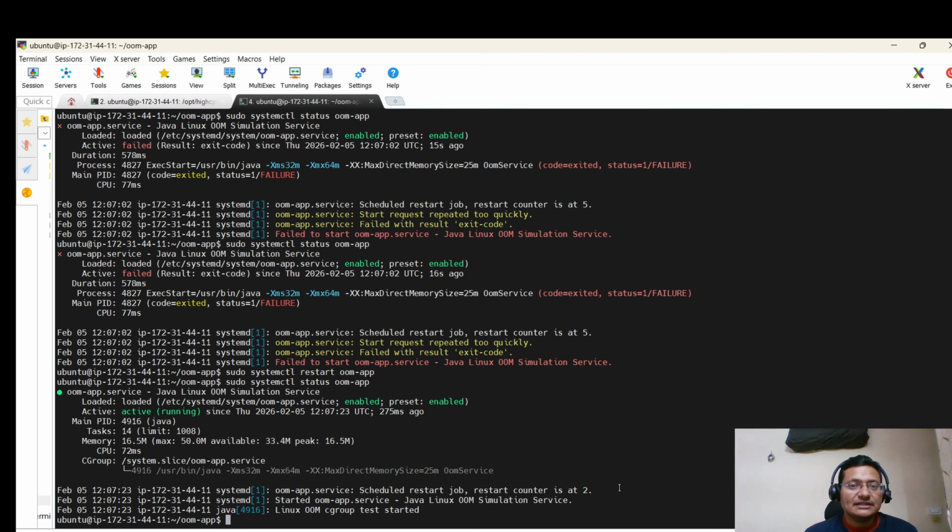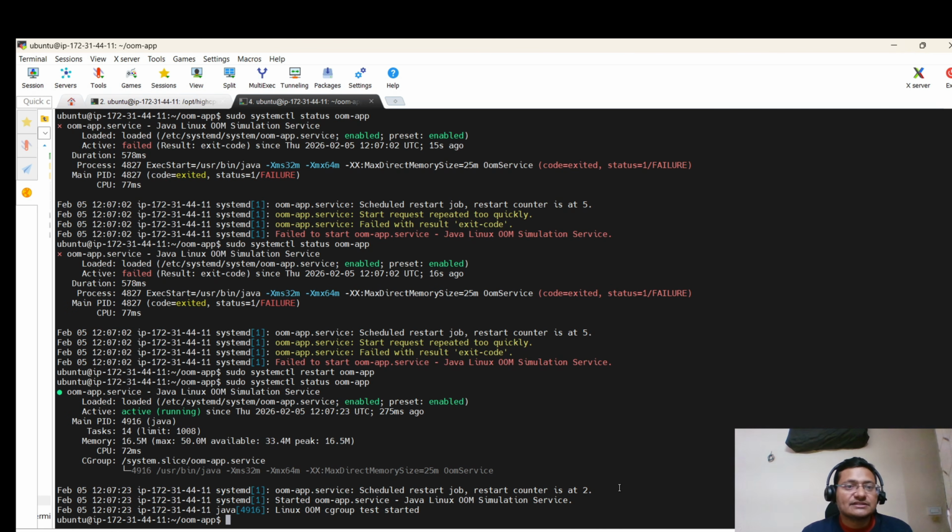This issue was related to application configuration again. And in these cases, we need to reach out to the application team and tell them that this is an application configuration issue, and you need to set the configuration on the instance. You need to set the parameters of your application correctly so that it is able to run on this particular instance, or else we need to increase the instance size.